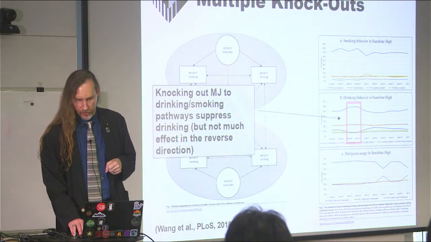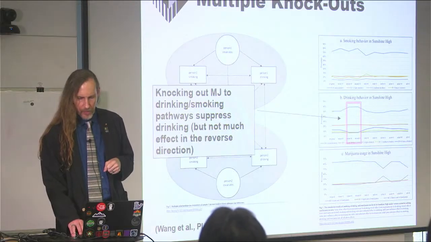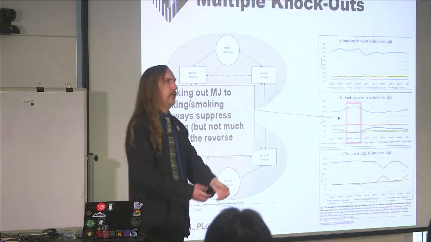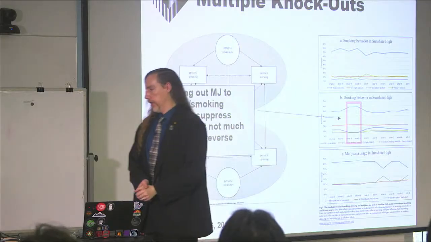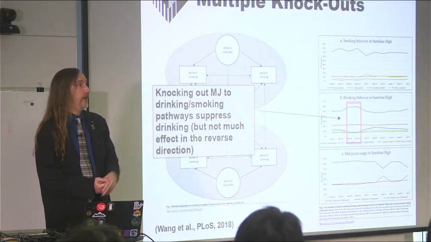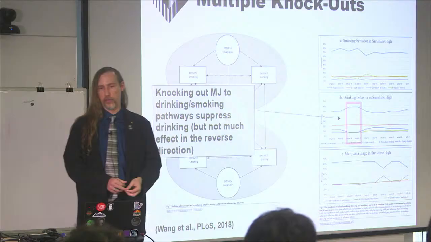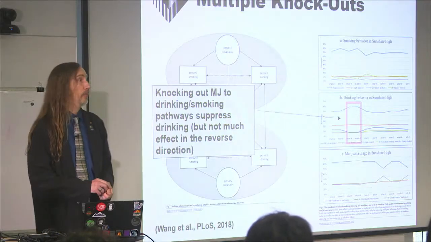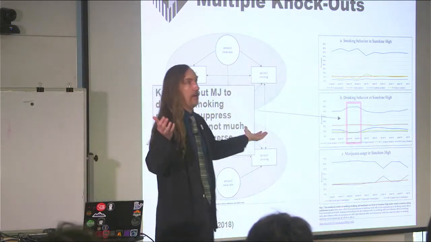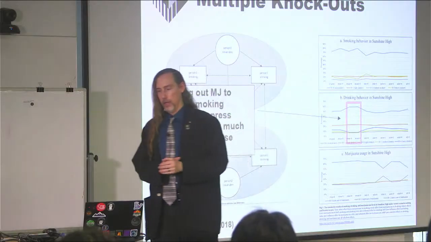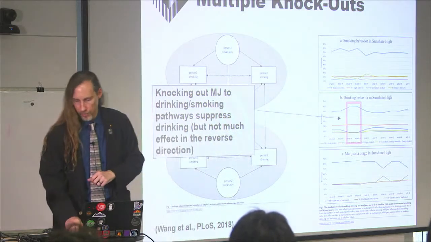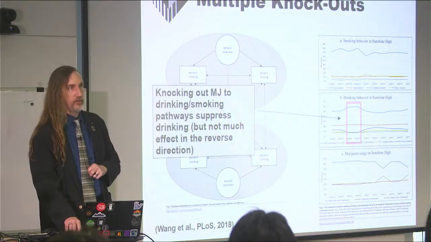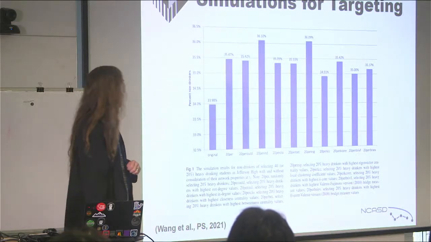Here's another, very different example. How about targeting? Let's say you want to go out and do an intervention on individuals, but you know they influence each other. So you might think, if I intervene on those individuals, they'll affect others in the environment, right? And in fact, we might hope to do that. That's the whole point of network interventions. Tom, of course, was here yesterday. Tom was one of the big proponents of network interventions. But there's a question of who we target with that intervention.